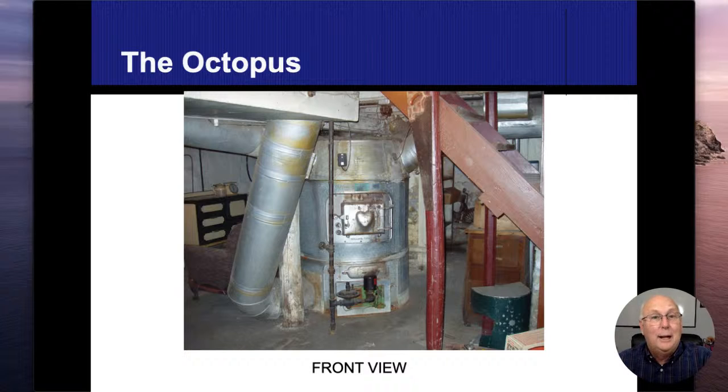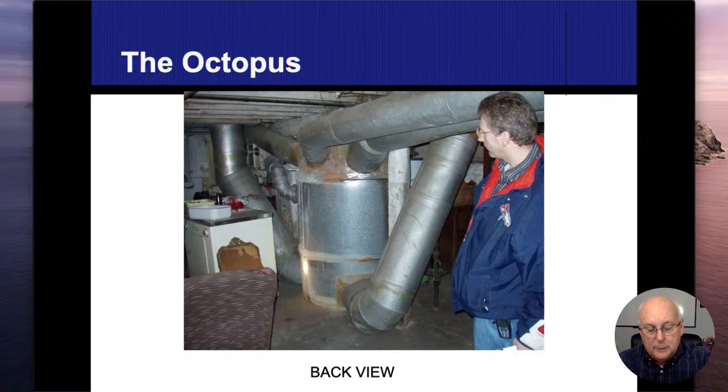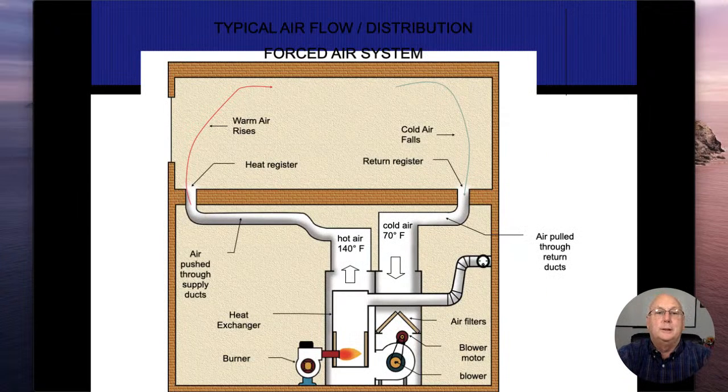Gravity furnace. Now, I know it says octopus on there, and that's more of a nickname than anything else. If you look at the ductwork coming out of the top of this one, the actual piece itself kind of looks like the body of a squid and all the legs that are coming off of it. But the real name I want you to know is gravity furnace. No blower fan, nothing but turn fire on, turn it off. No filter. There's nothing to get the circulation going.